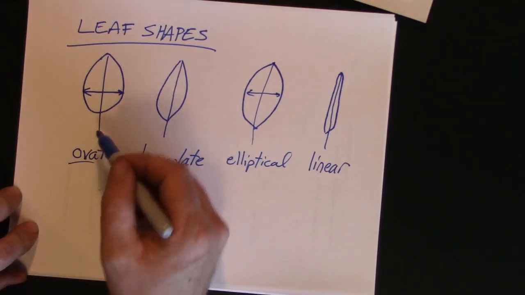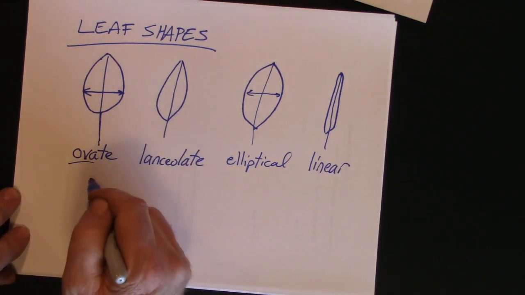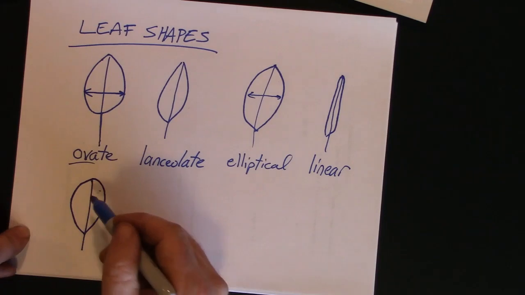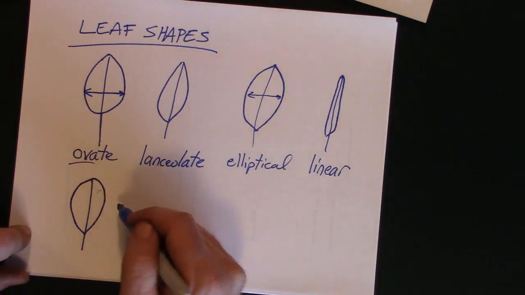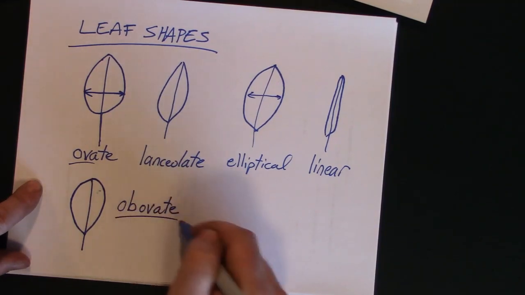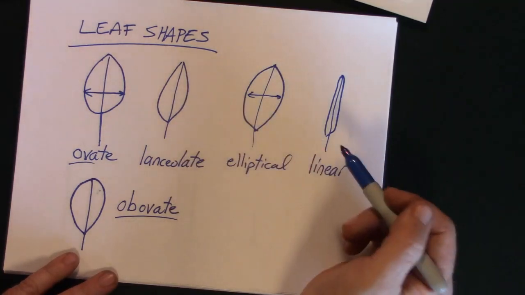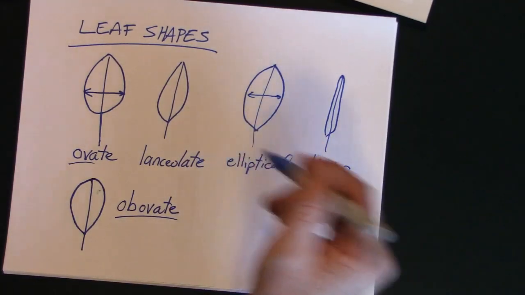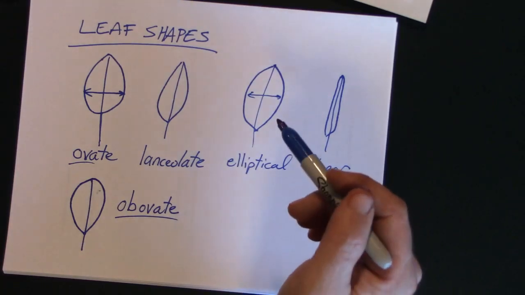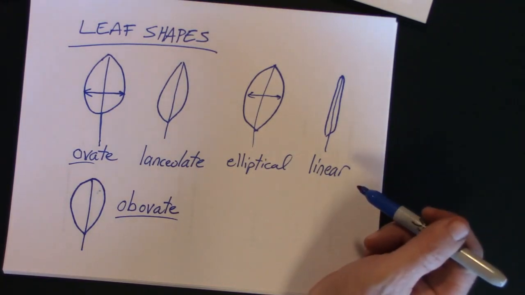There's some where, obviously this is the petiole, the leaf stalk. Sometimes instead of being ovate, it's widest above the middle. It's kind of a reversed ovate, so the technical term for that is obovate. And different books use different terms to get around that, but oblanceolate would be widest above the middle, etc. So a lot of different terms, but it's important to understand the leaf shape. And this is one of the things to learn to speak botany that you need to know: leaf shape is important. Just like eye shape for people, leaf shape tells us how to identify a plant.